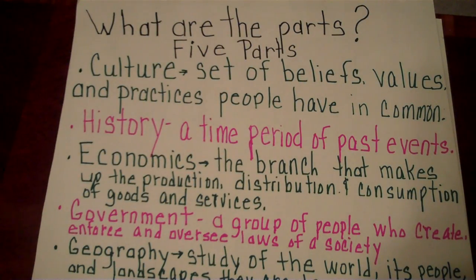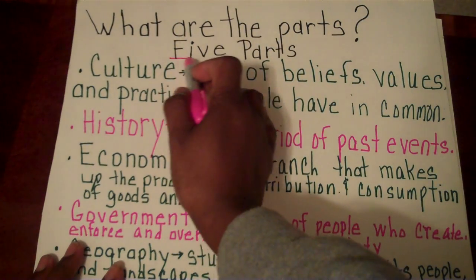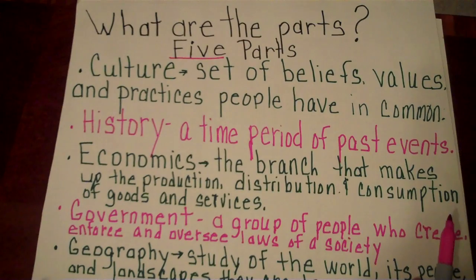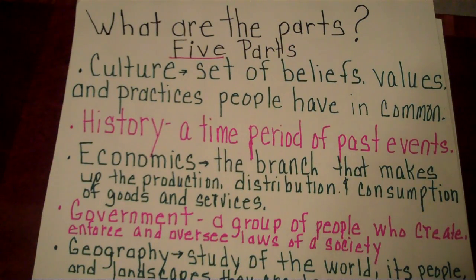Now, there are 5 parts of social studies. What are those 5 parts? While history and geography are the commonly associated parts that we typically think of when we study social studies, in actuality, there are several other important areas that make up the study of social studies. The first part of social studies is history.